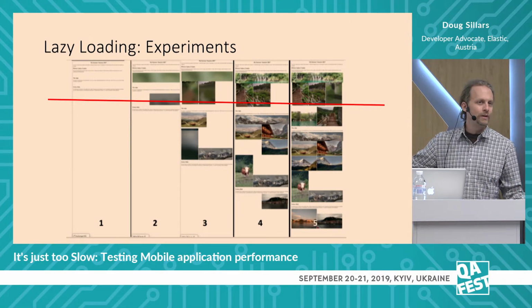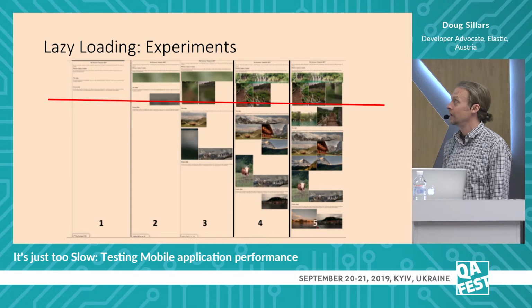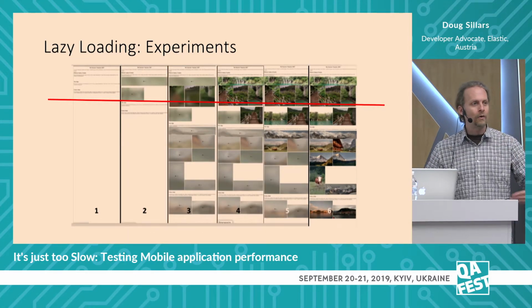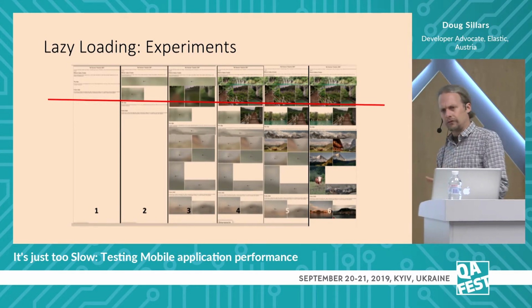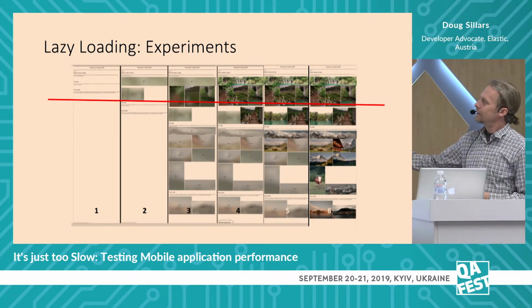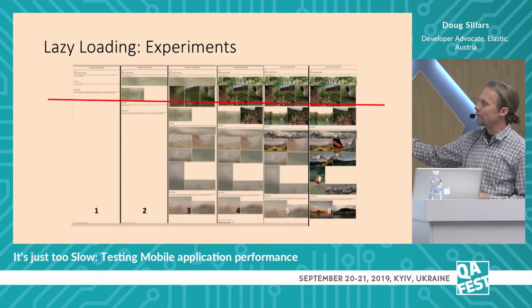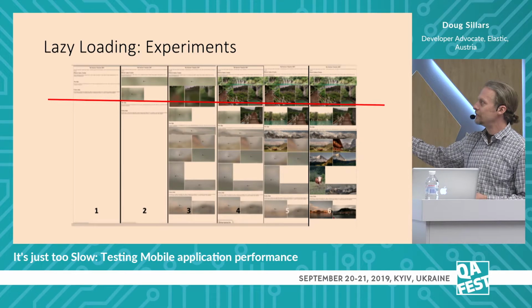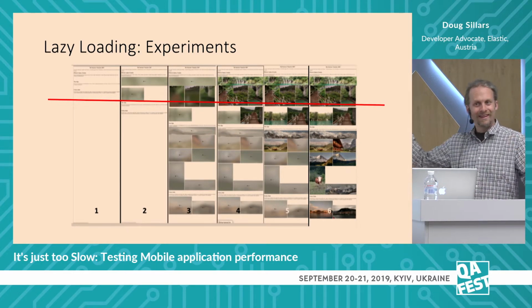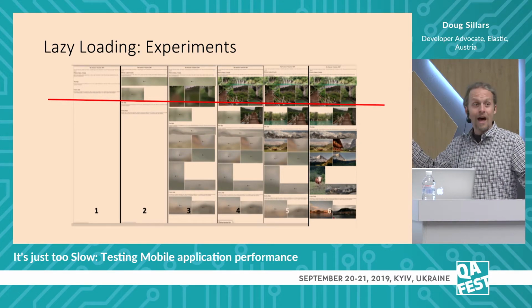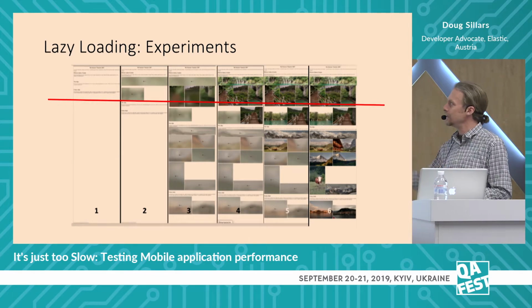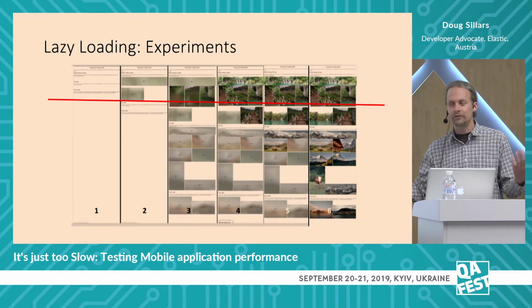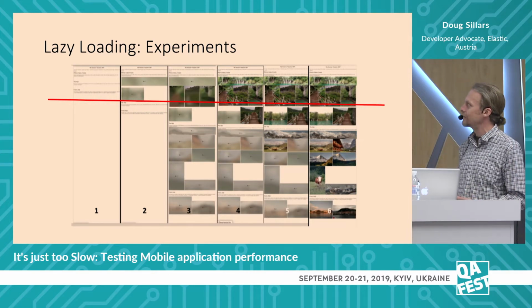Completely useless to a user. They want this stuff up here to load first. So the idea behind lazy loading, and the way this works in Chrome today, Chrome 76 rolled this out, is they find out where all of the images are on the page right at the very beginning. And then the images load at the top of the screen first, right? This seems logical, right? It took us till 2019 to figure this out. And then the images load down the page the way we scroll, which sort of makes sense. The cow doesn't actually load until the very end.